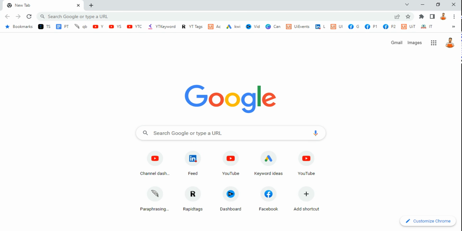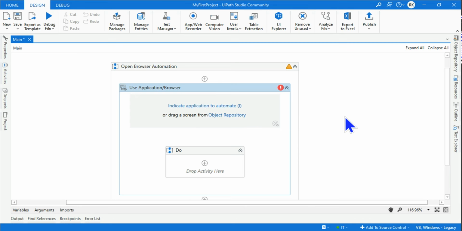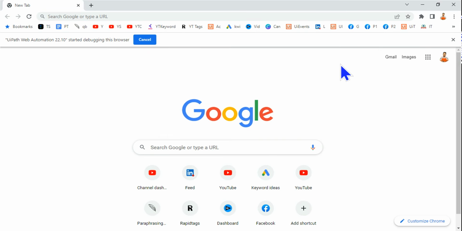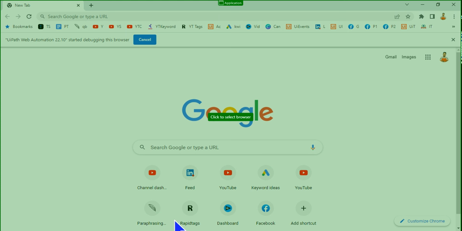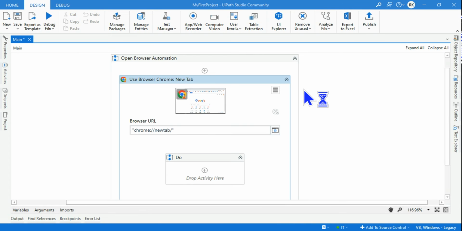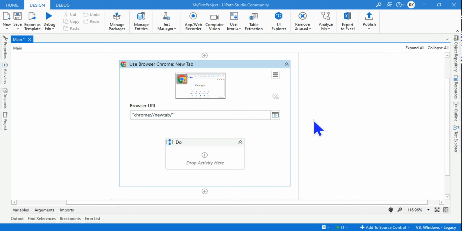So I'm done. My UiPath extension has been enabled and I can see that here it's enabled. Okay, great. Go back to UiPath Studio, click on indicate application, and I'm going to select. Now you can see this has changed from orange or red color to a green color background. So that means it is working fine. Click on any of the blank space. So what is happening? It is automatically saying Chrome, new tab and all that. Now here instead of this, you can type the URL. Let me remove this. Sometimes it might also show you www.google.com. If not, in the browser URL, let me type www.google.com. Whatever website you would like to open, you can type it in the URL.